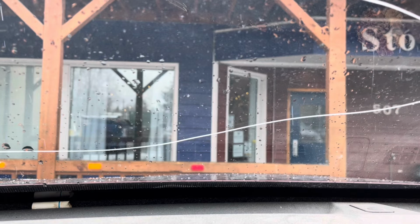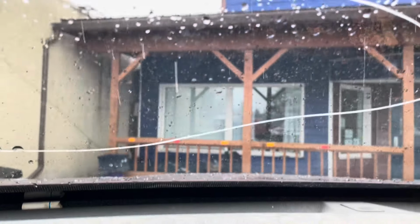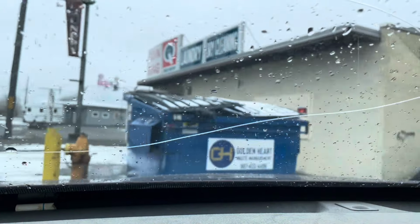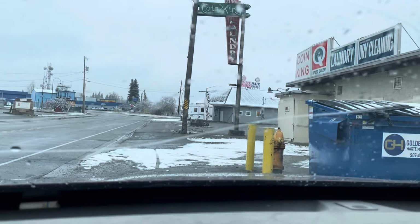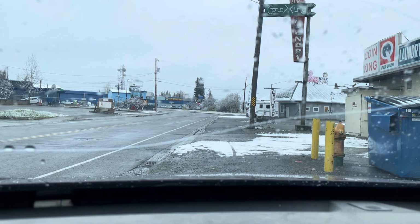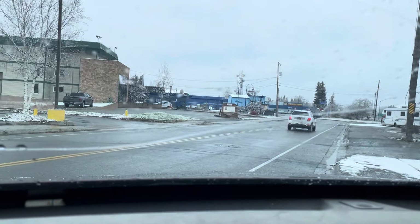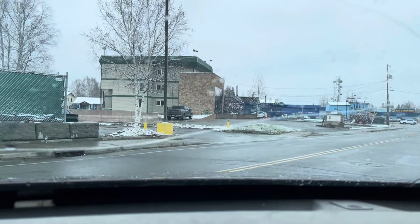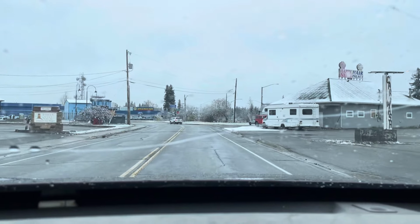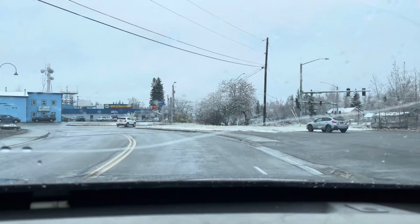I don't think you could see her face or his. I'm not actually 100% sure. I feel bad. I asked if they needed help up, but they didn't. So all of that work is done, and now it is time to go over this. Bump. Oh, nope, I hit it just right. Alrighty. I guess they were having a training in there for volunteers on cooking, which was kind of cool. There were about 10 people in there, and they were cooking.